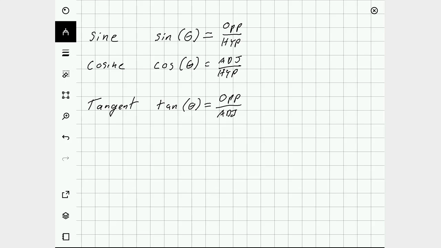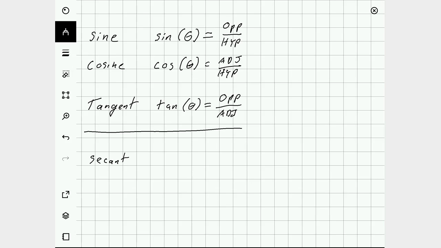And these three ratios are every possible combination of two of the three sides of a right triangle. But they aren't every possible ordering, because we could look at opposite divided by hypotenuse, we could look at adjacent divided by hypotenuse, we could look at opposite over adjacent, we could also flip all three of those over. So there are three other common trigonometric ratios.